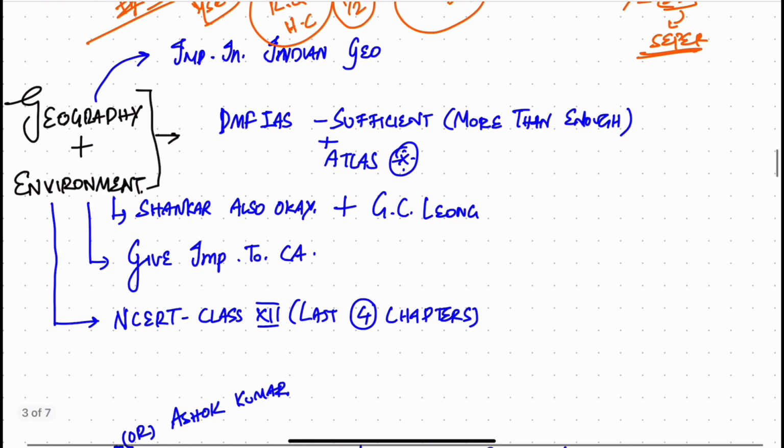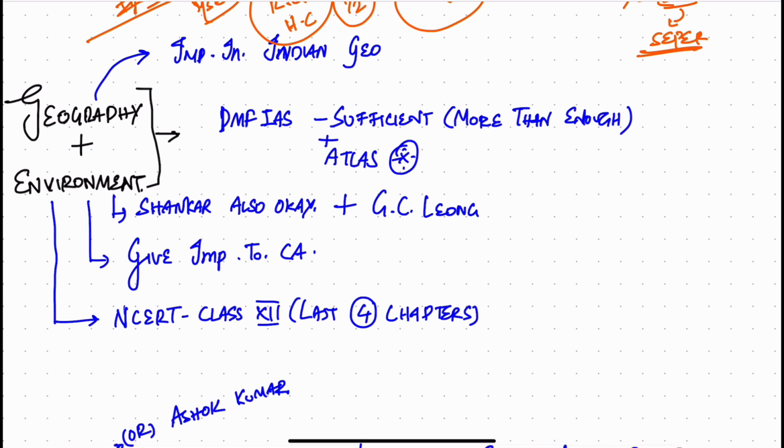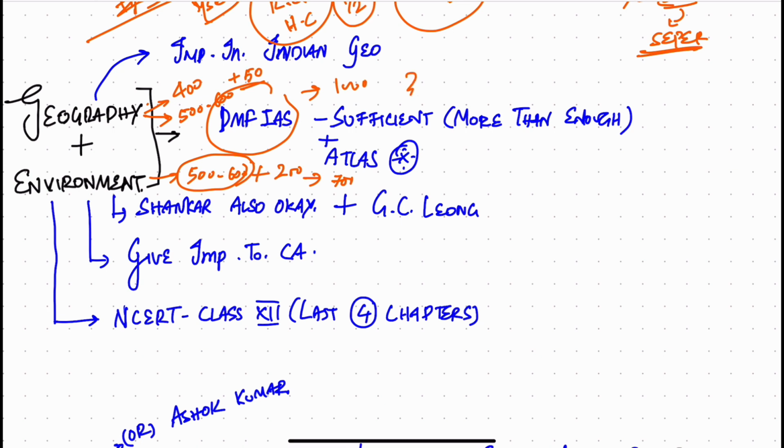Okay, then if you take geography, I'll prefer PMF IAS for geography and environment. That is sufficient. But for Indian geography itself, they are providing 400 pages. World geography, if you take, more than 500 to 600 pages were there. Environment also 500 to 600 pages were there without current affairs. If you add current affairs, geography there is not much current affairs. Maximum you can add 30 to 50 pages. Environment you can add maximum 200 pages. So obviously it is itself 700. This is also around 1000. Total 1700 pages. Okay, plus atlas. That is more than sufficient for geography and environment.